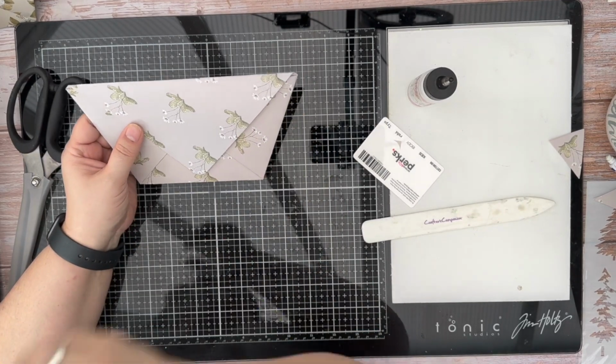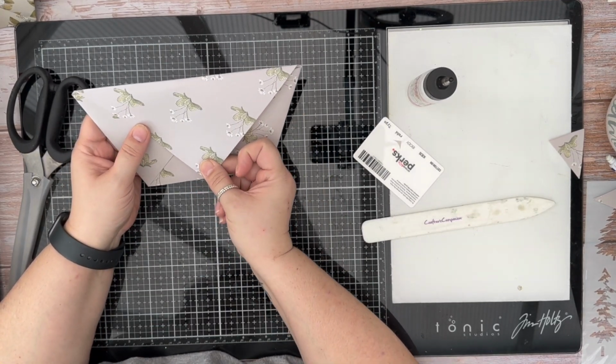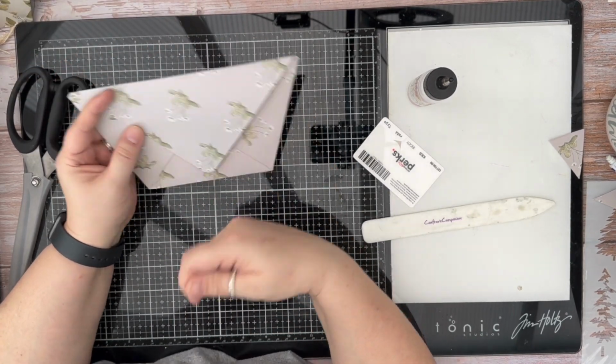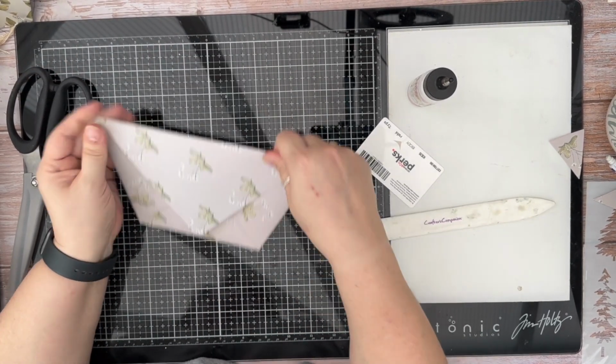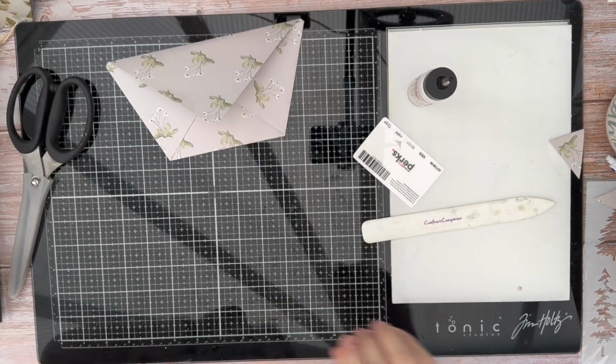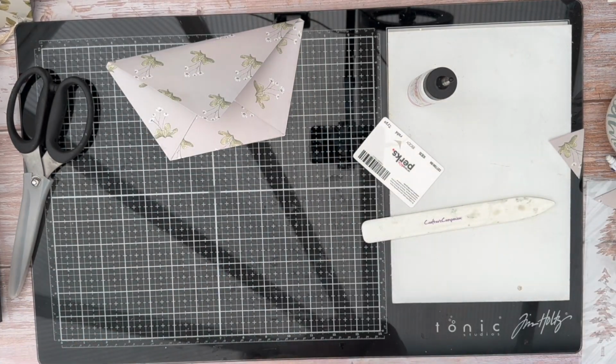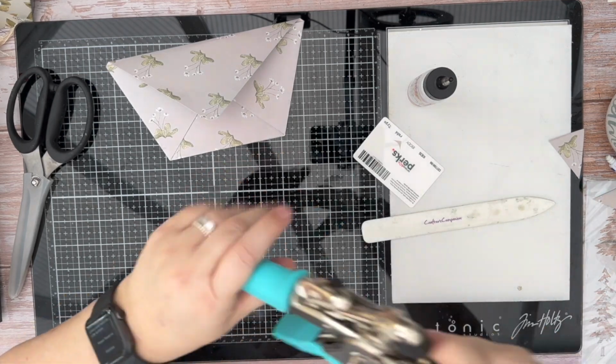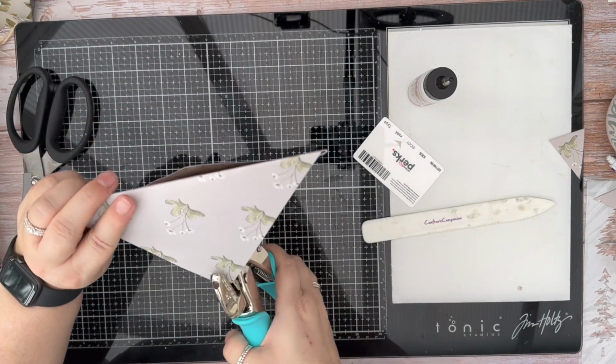All I did with that then was I just put an eyelet in here, which gave us this one, and I tied some string around it. I'll do that now, just so you can see the whole process, and then I'm going to remake the one that I did originally.